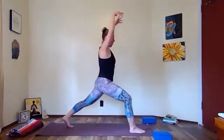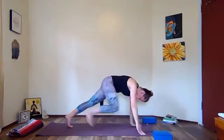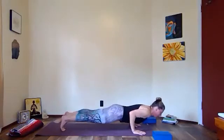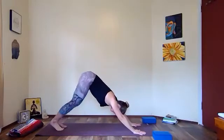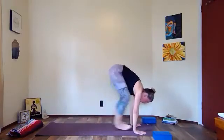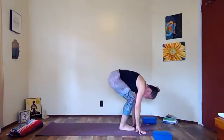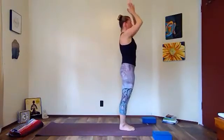Crescent lunge. And exhale it down. Right foot back, lower, up dog, down dog. Breathe for a second, you guys. Then look forward, walk, step, or hop. Halfway lift, and fold, and rise against heart.